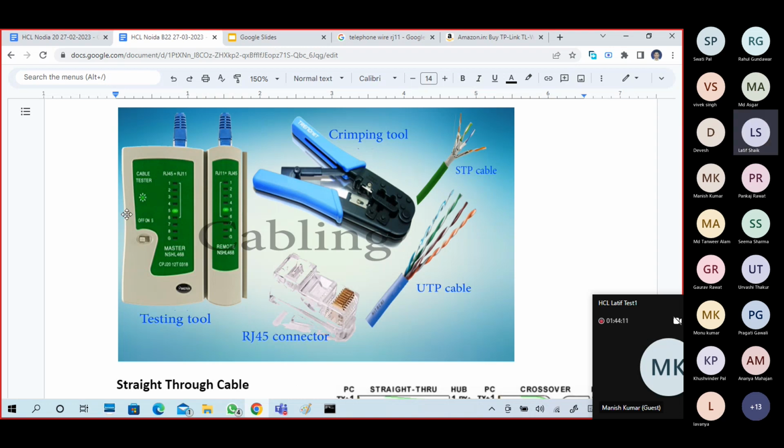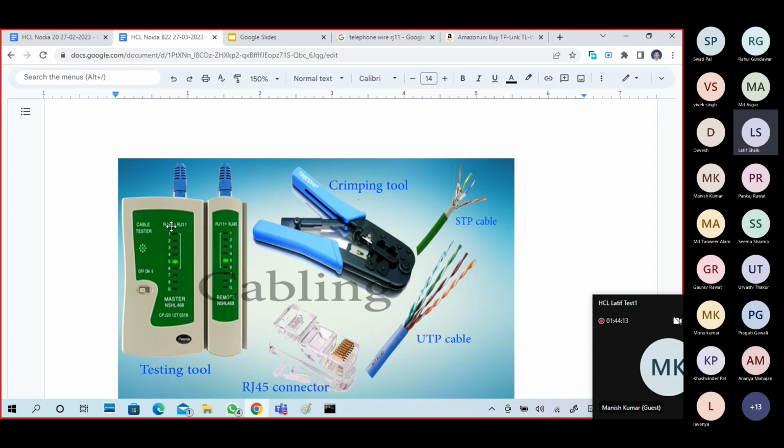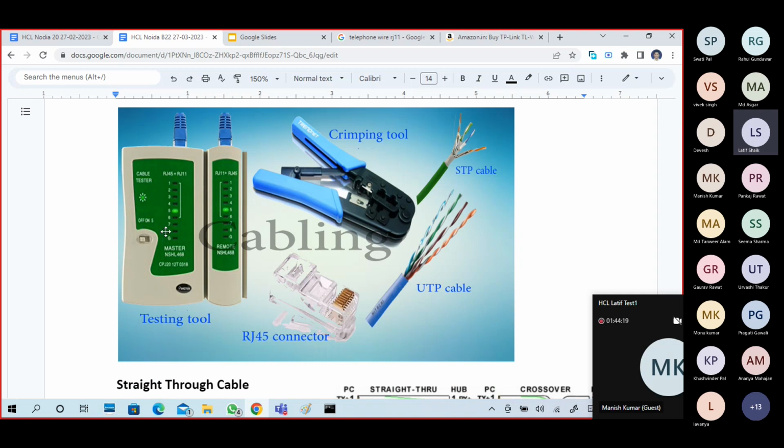So one side of the cable goes to one side of this one, the other side goes to this one, and you just turn it on. Through this LED indication, we can understand whether the connectivity is good or not, and where the issue is. You can't repair it. You have to cut it and make it a new cable with a new connector. Of course we don't do it, but at least we should know the basic tools required. So a cable tester helps you understand whether there are issues in the cable or not.